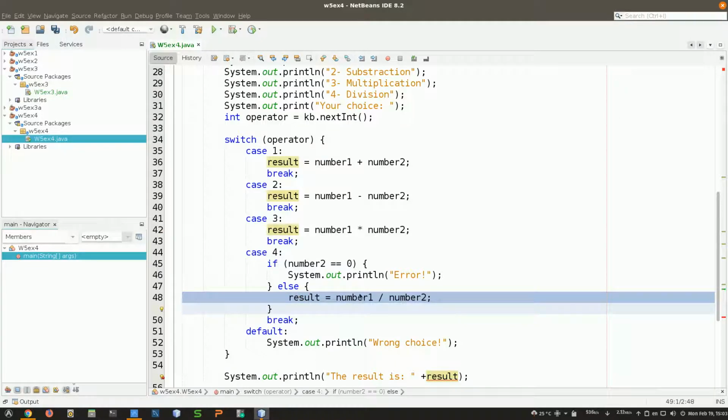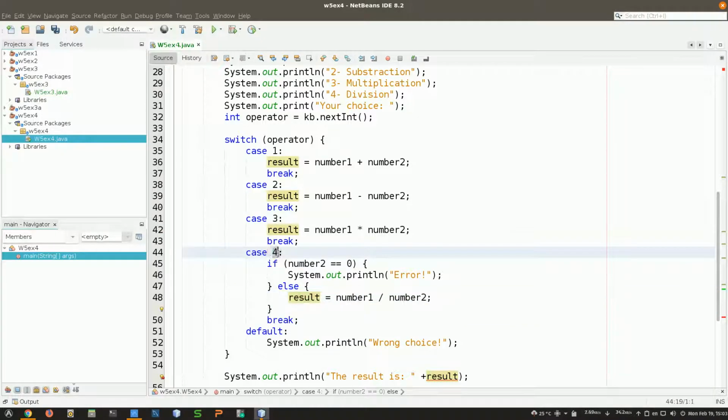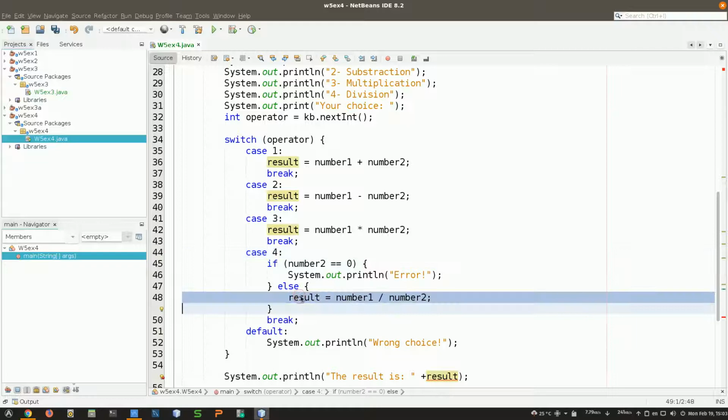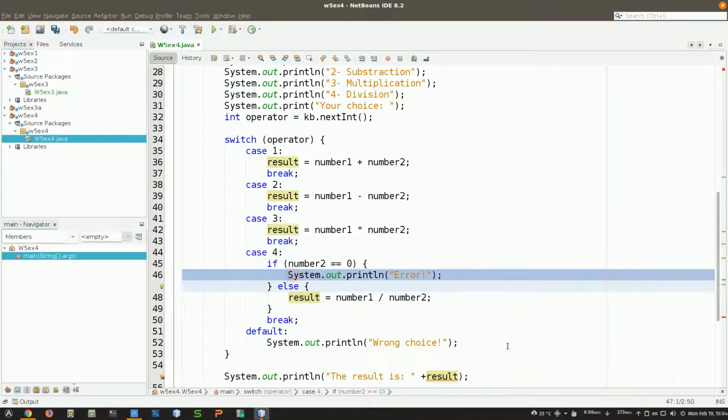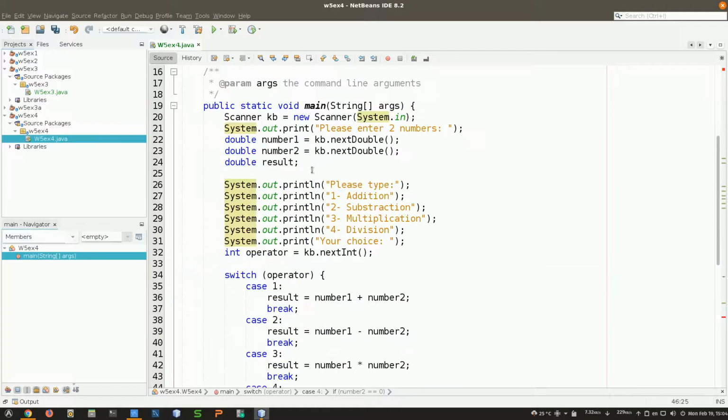But hold on. In the case number 4, in one case, it's going to have a value, but in another case, it will never have a value. Like in the case where there's an error. Imagine that the number 2 is 0, and it comes to here. So I declared the result.